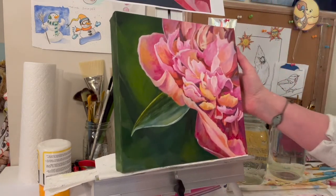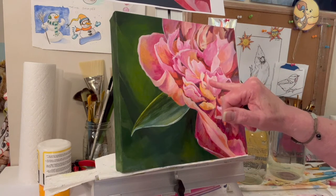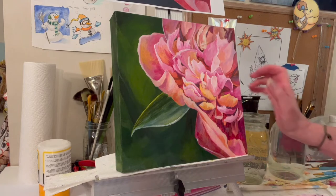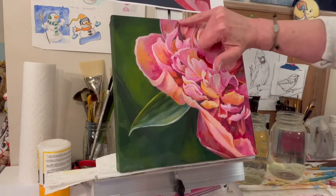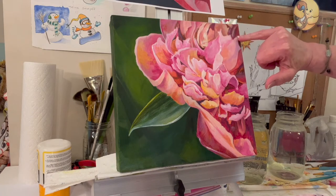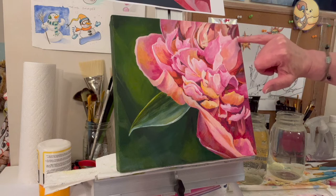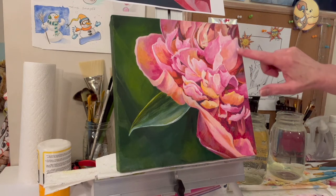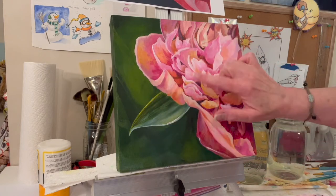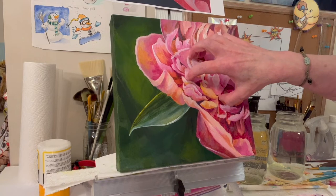But yeah, I think next step is white, maybe even darker, or maybe glaze a little brown down here, how this is kind of muted up here. This isn't muted in my reference photo, but I'm wondering if maybe I might, or just leave it as is. It has white right there in my reference photo. But maybe the white will do enough. Keep you kind of right in here.